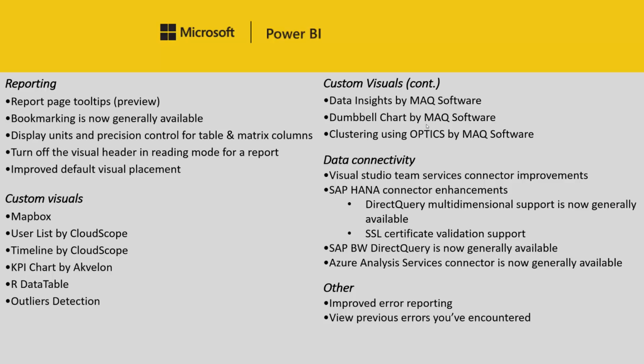We've also made some improvements to where our default visual placement is going to be whenever you're creating your reports. So anytime you check a box in the field list, or you click the icon in the visualization pane to insert a new visual, we're going to be a whole lot smarter about where we're placing that visual. We're going to take into consideration where your other charts are and their sizes, and based off of that, make what we feel is the best default size and position for the chart based off of what we can know. And of course, you can still adjust it and move it around and resize it, but hopefully the default experience will be a lot better.